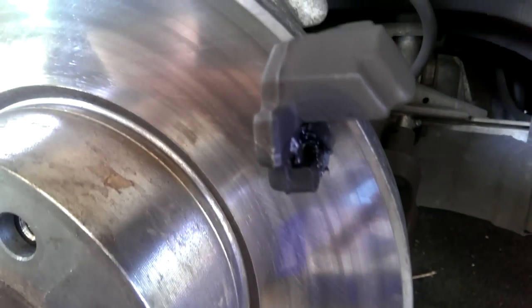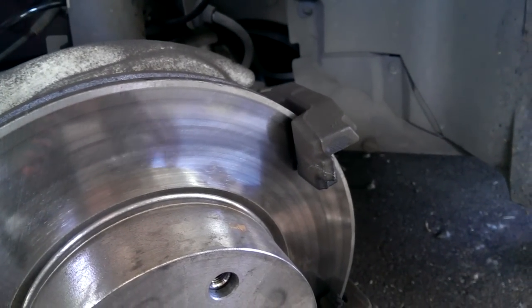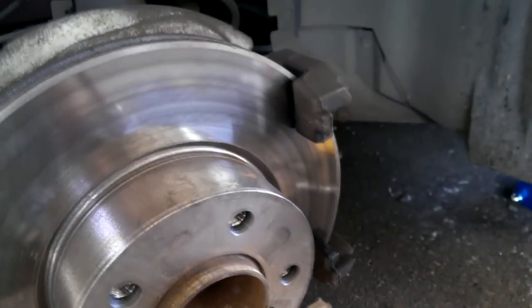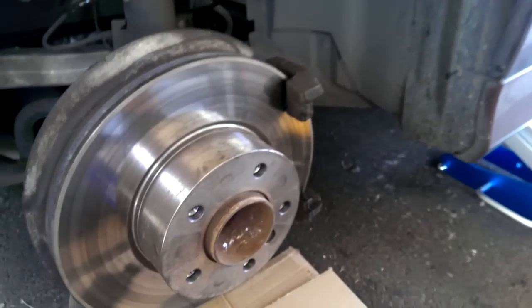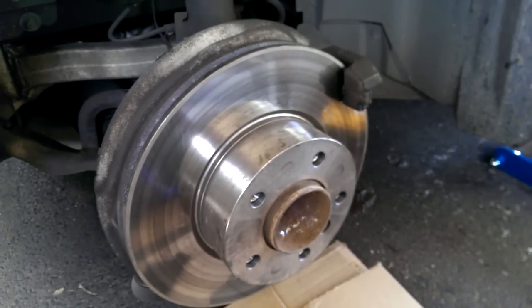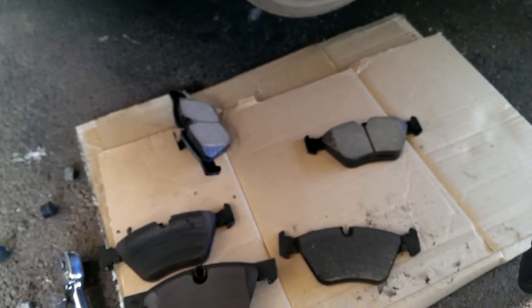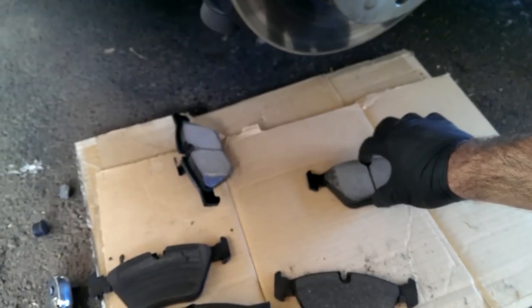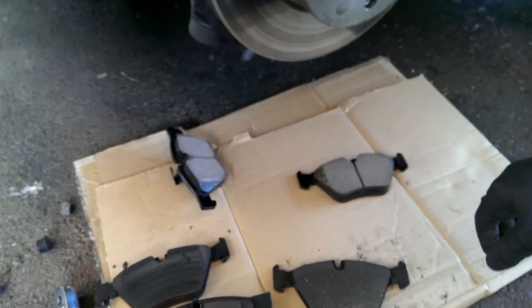Everything I was reading online was telling me the caliper was moving just a little bit and it was causing squeaking, or the pads against the caliper mount was causing the squeaking. So I put the brake lube on there, and it didn't really make any difference. It helped some, but not much. So I'm gonna pop these into place and put them on there and hope for the best.